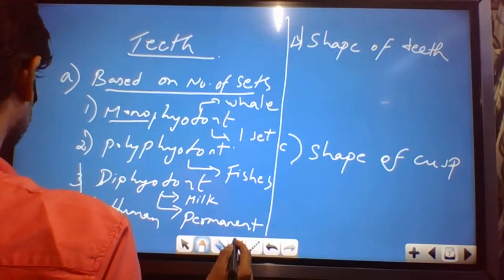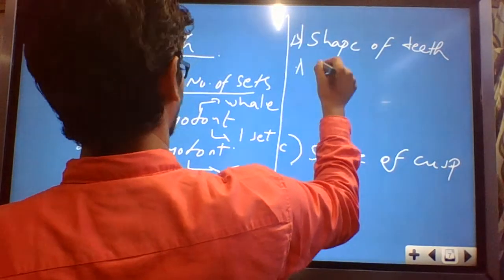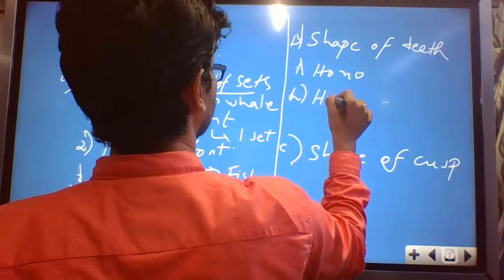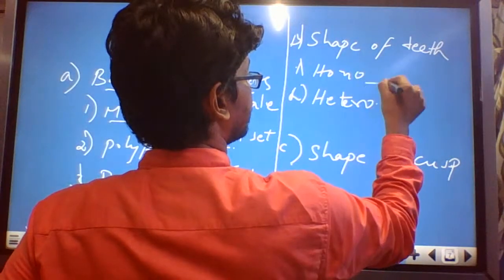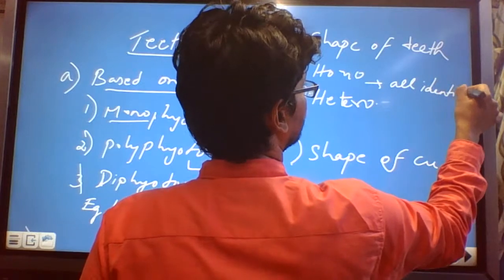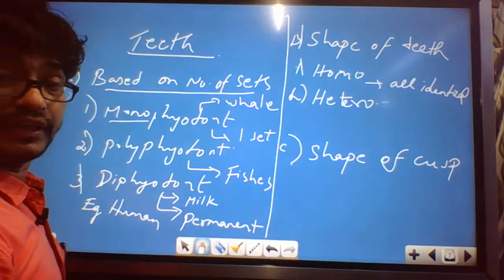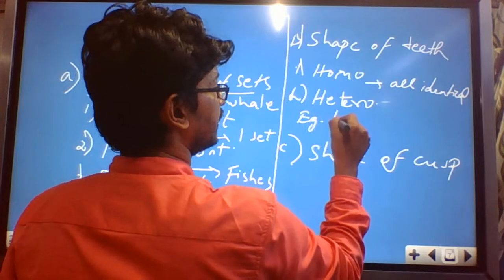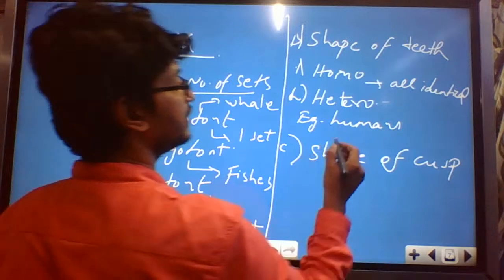Based on the shape of the teeth, we'll be classifying. How we classify? The first one is homophyodont. Number 2 is heterophyodont. So homophyodont அப்படின்னு பாத்தீங்கன்னா all teeth are identical. எல்லா பல்லுமே ஒரே மாதிரி இருக்கும். அப்படி இருந்துச்சுன்னா that is homophyodont. Heterophyodont வந்து difference இருக்கும், ஒவ்வொரு பல்லோட shape ஒவ்வொரு மாதிரி இருக்கும். Humans example, humans இருக்கும். இங்க வந்து humans you take, ஏன் humans சொல்லுவோம், you might be knowing there are 4 types of shapes of teeth here.